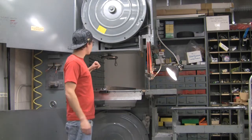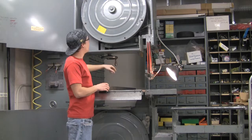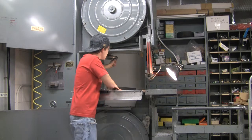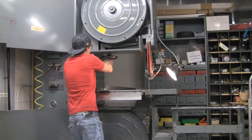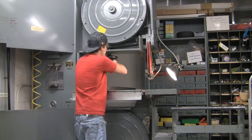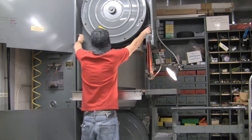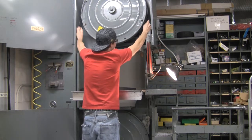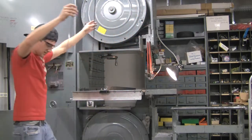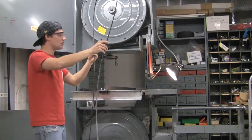Now that you've got this thing off, this big wheel under here is the tensioning knob — that's how we're going to loosen the blade to get it off. You just want to go ahead and turn it — if you're looking from the underside it'd be clockwise. Turn it until the blade is loose enough to remove. Be careful it doesn't come slamming down on your face and slice you open — that will end your day quickly. The blade is now off and you are ready to install the other blade.